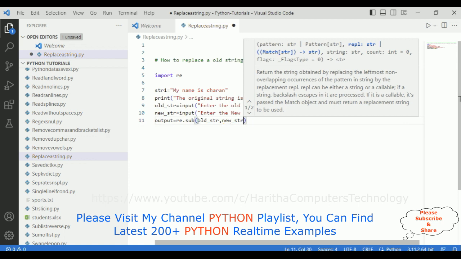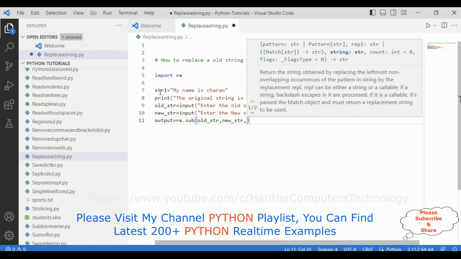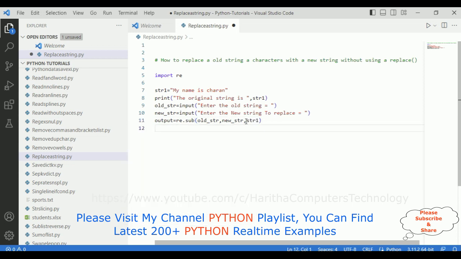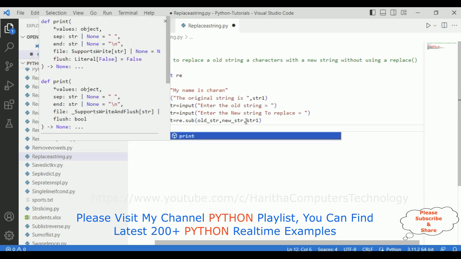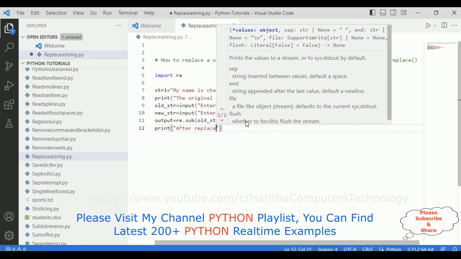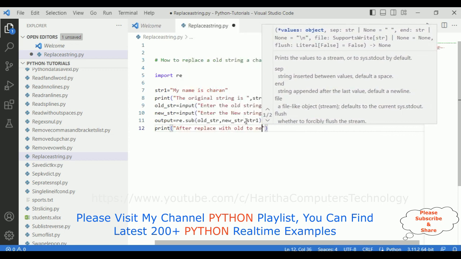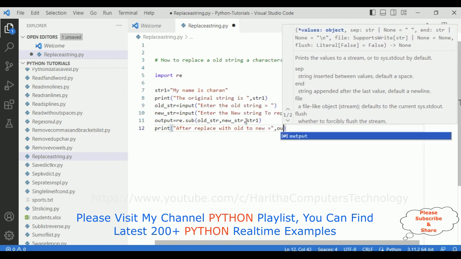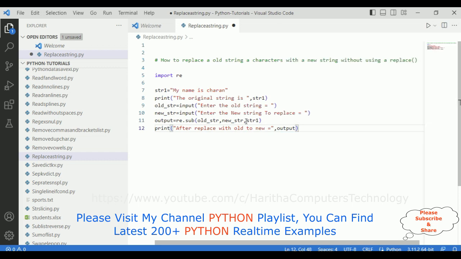I am replacing with new string with this string, in this string. That's it. Let's print. After replace with old to new, the output. That's it. We have done the complete coding part.